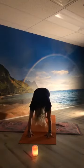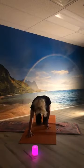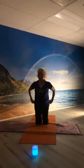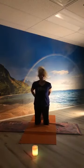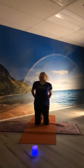Good, and then from there, let's return to all fours. Keep your toes tucked under, walk your hands towards your knees. Let's lift up. We're gonna make a fist with our hands. Bring your fists behind your spine. And you're going to press them on either side of your spine in your lower back area. While that's happening, open and expand your heart. Let your head tip back to open your throat.